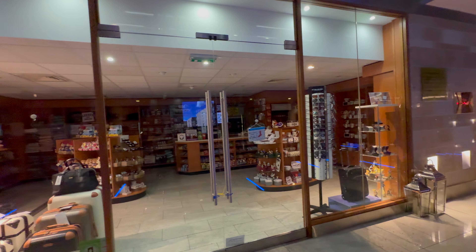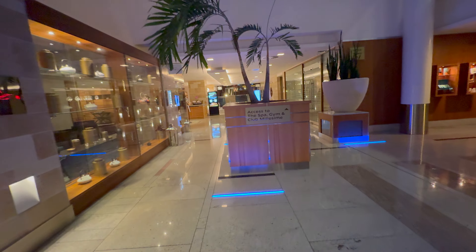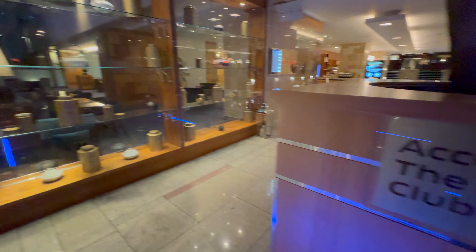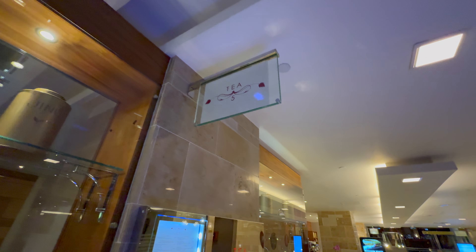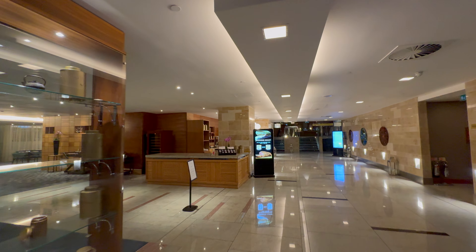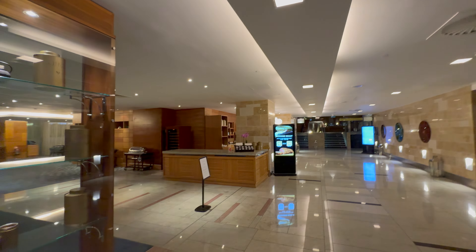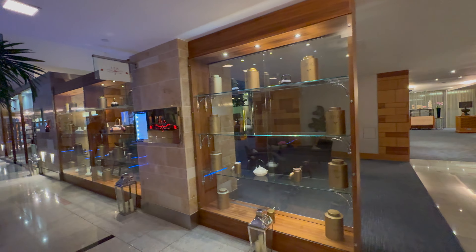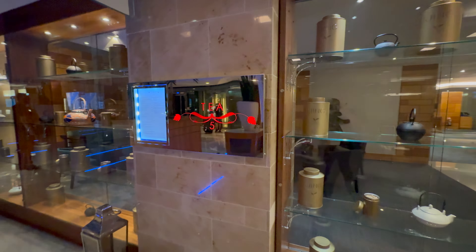There are two restaurants: one which is kind of like a grill with different types of things, and one based on a brasserie vibe with classic British and French meals. We won't get to try them tonight, but we are going to go wandering. I'm quite impressed. It was about a five-minute walk from the terminal — quite a long walk down the corridors, but you can't get lost. It was very busy as well at nearly half past nine, ten at night.